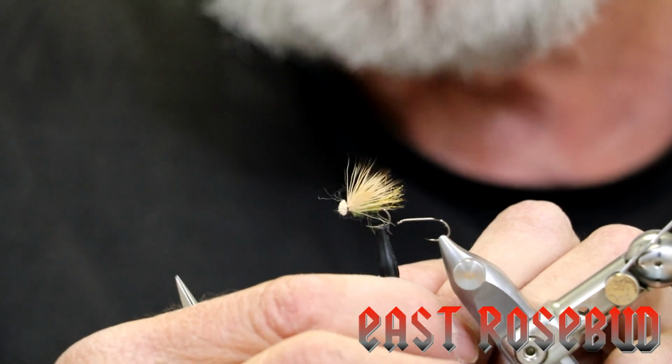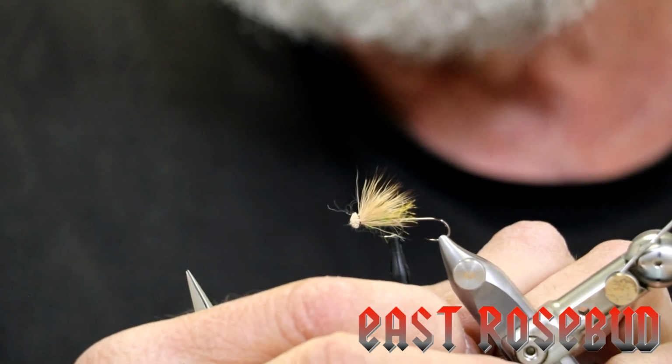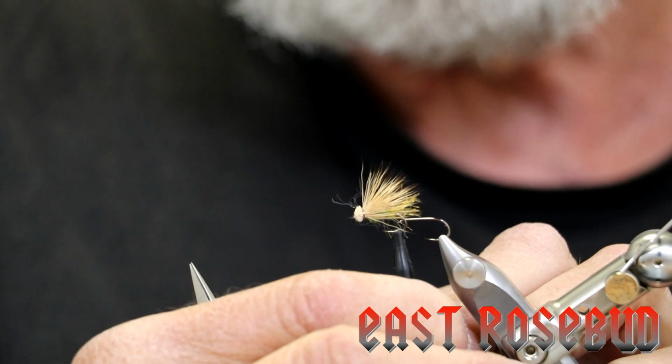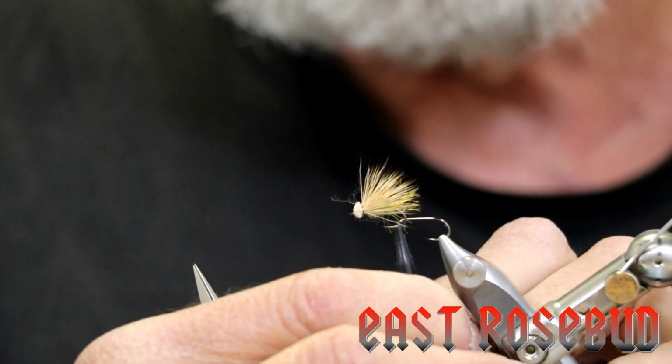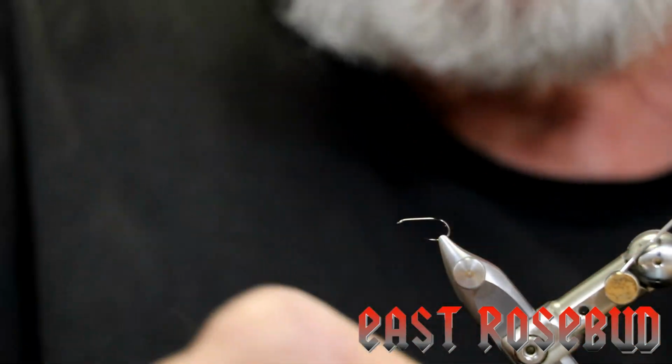This is an emerging caddis pattern. This is meant to sit right in the surface film and to imitate a caddis emerging. Very effective pattern in a multiple of different colors. I'm just going to do one here in caddis green, which is an imitation of our green rockworm.